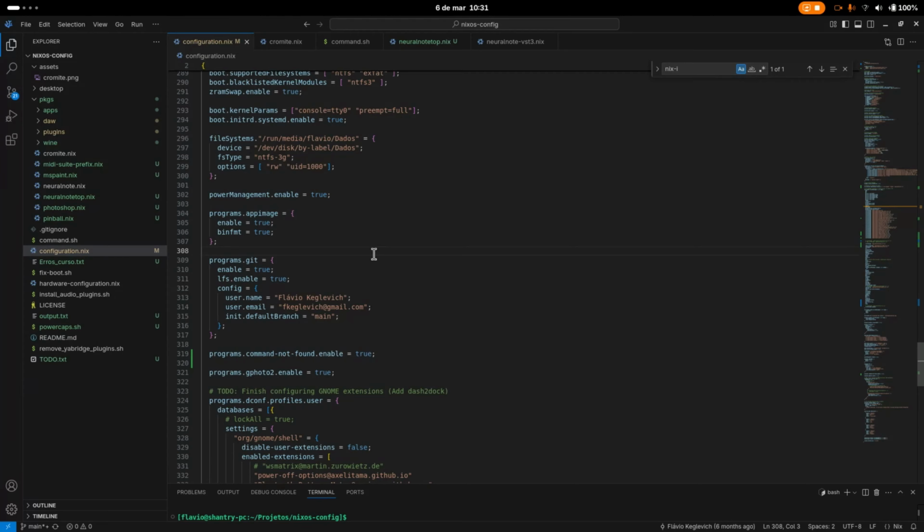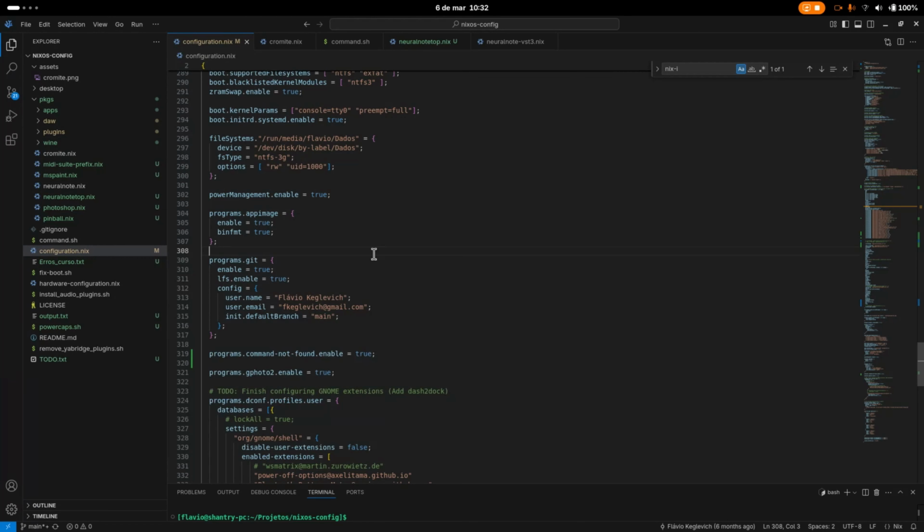But what it does not do is anything that has to do with configuration files. I was thinking the same. And that's where programs.something steps in.